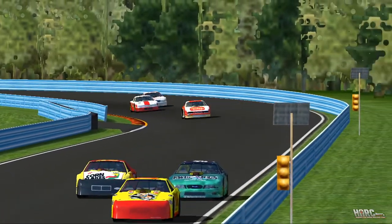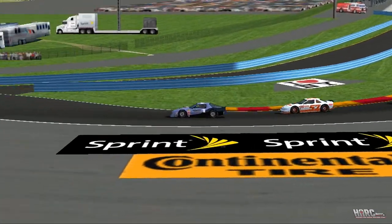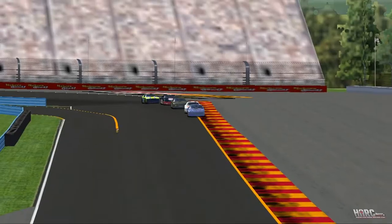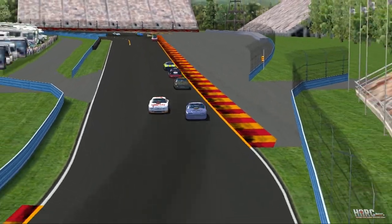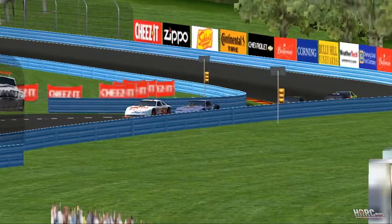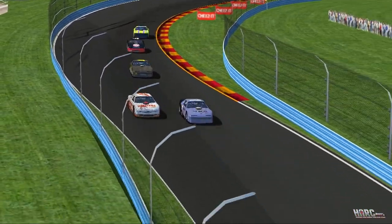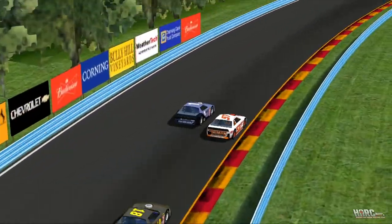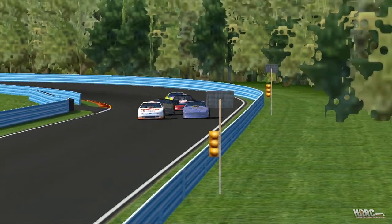He's going to continue to drive that thing, but not sure how well he's going to fare today. Carl Endymion in number 1 has retained this lead, but Chester Harvey has been lurking right behind him, trying to steal that lead back. Side by side through the Esses, Chester Harvey looking for the spot. Endymion's got the preferred line here, but Harvey's going to have the inside on the exit of the corner. A lot of right turns at this racetrack, so you kind of want to be on that side.